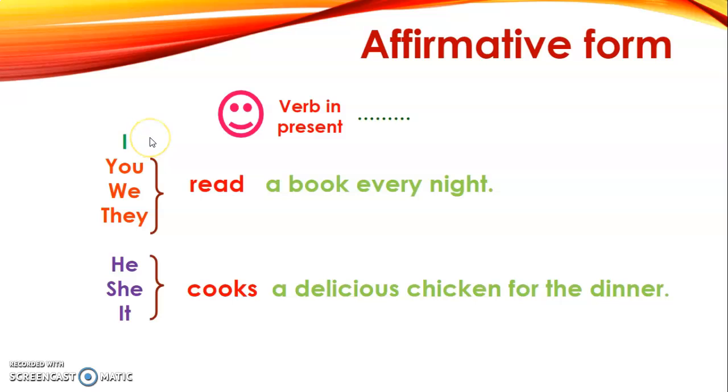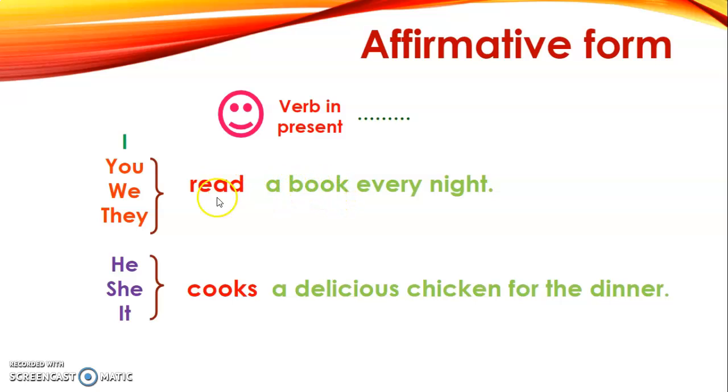Let's analyze the example. I read a book every night. Yo leo un libro cada noche. You read a book every night. Tú lees un libro cada noche. We read a book every night. Nosotros leemos un libro cada noche. They read a book every night. Ellos leen un libro cada noche.